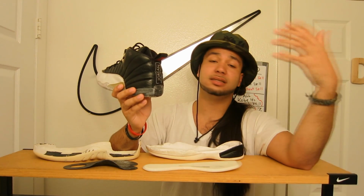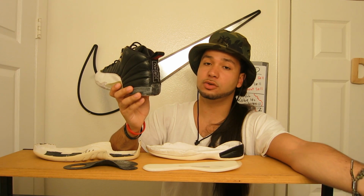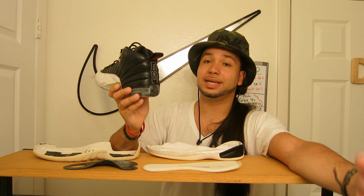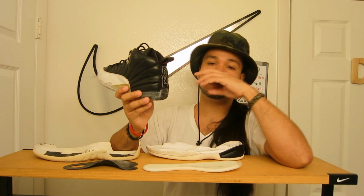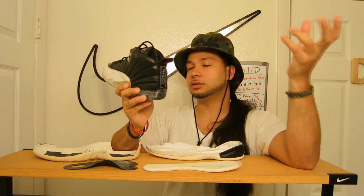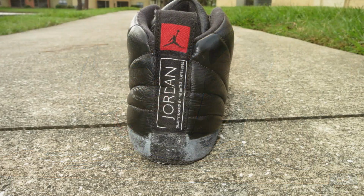The cardboard adds almost the same amount of support as a TPU would, but obviously the TPU, when it heats up, it wouldn't give. You know what I mean? When you're playing ball, your feet heat up, the cardboard obviously is gonna get softer and you lose support. Jordan quality, inspired by the greatest player ever.